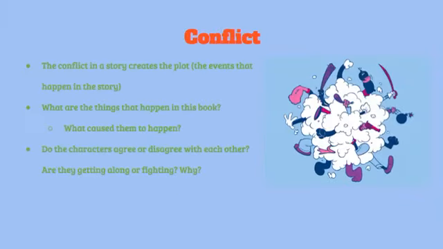So the conflict in a story creates the plot. The plot are the events that happen in the story. Some questions I would ask students to keep in mind are, what are the things that happen in this book? What caused them to happen? Do the characters agree or disagree with each other? Are they getting along? Are they fighting? And why?